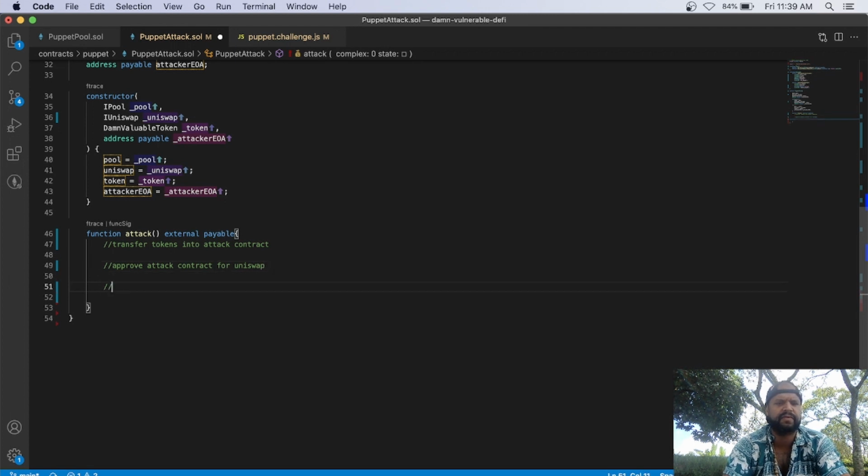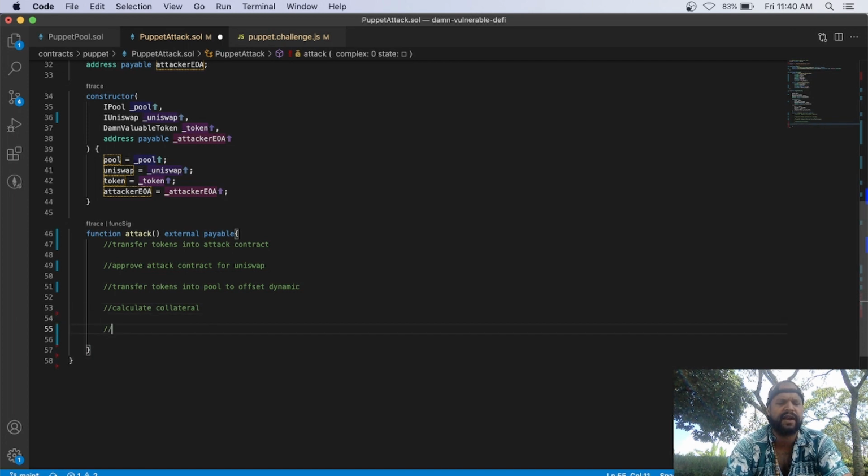After we approve it, we will transfer tokens into the pool to offset the dynamic. Next, after we offset the dynamic, we'll need to calculate collateral.